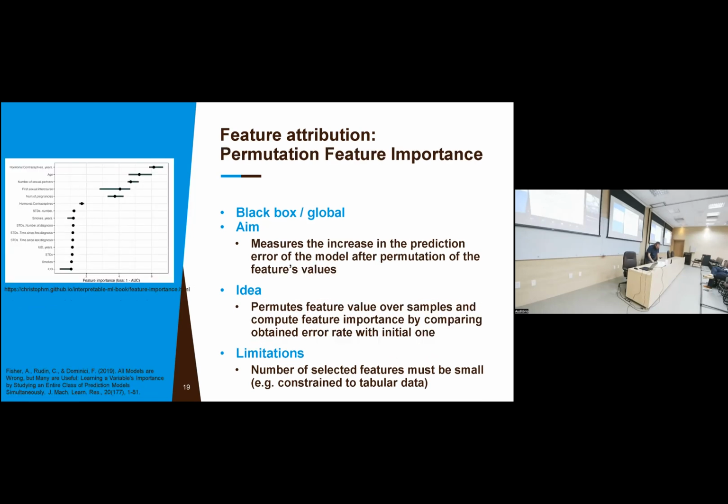It's really similar. Permutation feature importance also works with tabular data. And what is done here is, if you consider your dataset as a big table where each line is a sample and each column is a feature, this method will do, for each feature, a shuffling of the column. So it will set the value of one sample to another sample, and it compares the difference of errors between the normal dataset and the modified dataset. And so for this specific example, we see that the four or five first features on the top are the most important to help for the decision. Okay. But the problem of all these methods is that they work with small datasets.